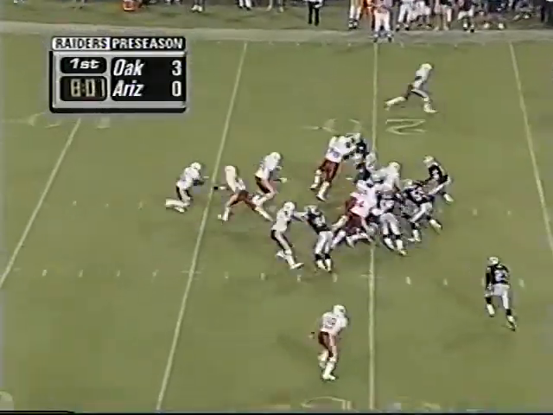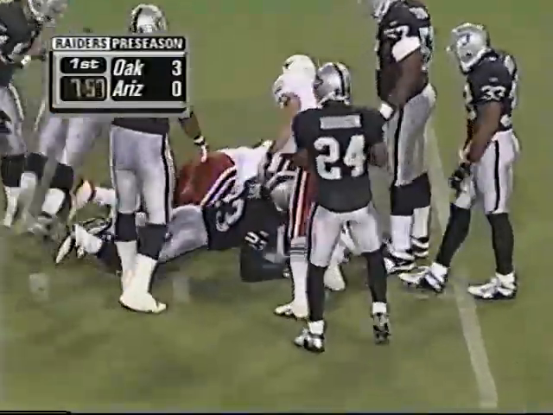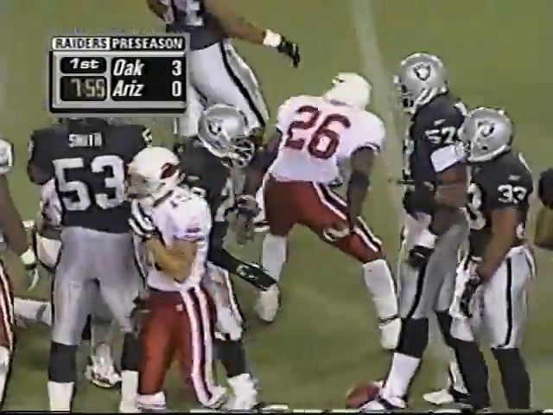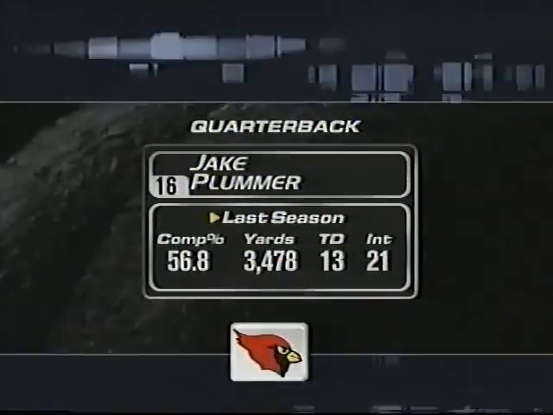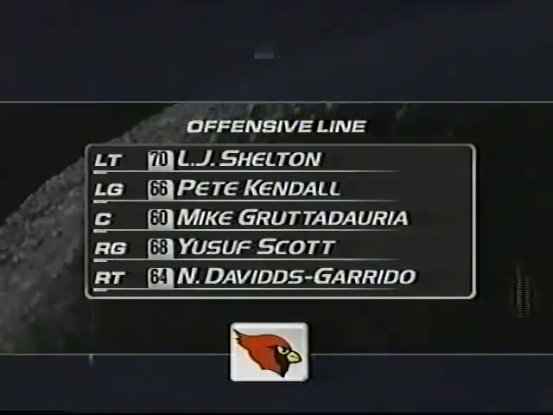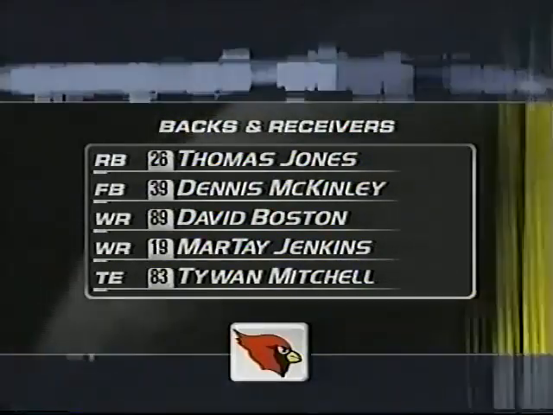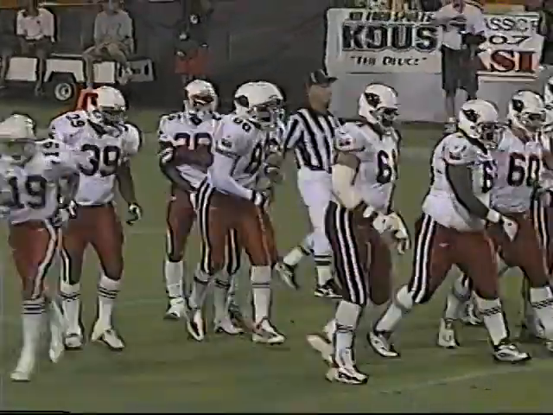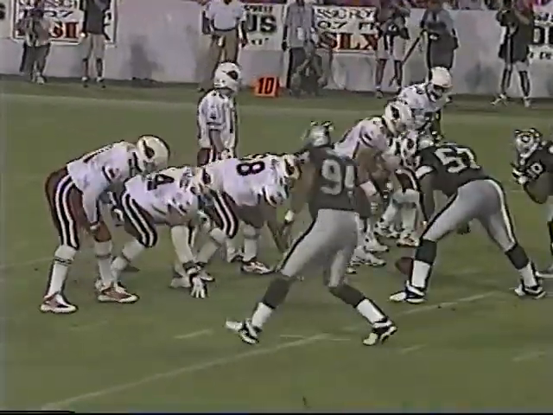Defense switches. Cardinals open on the ground. Thomas Jones, the ball carrier. Here's Jake Plummer, 50% last year. Shelton, Kendall. Look at the two tackles. They both are 6'6" and over 330 pounds. Unbelievable. They are huge. That is a huge offensive line.